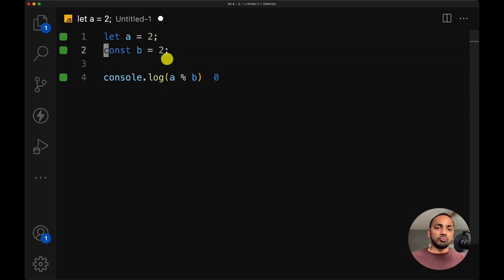And the reason why it's 0 is because there's no remainder value left after you have taken the 2 out of another 2. So let me show you what I mean. If I was to put a 10, it will still be 0. And the reason for that is because it will keep adding 2 until it reaches a close number to 10 or 10 itself. In this case, it reached 10. But if I put an 11, it gives me 1 because 2 can only go as far as to make a 10, but it cannot go to make a 11. It will have to pass it to make a 12, which is not possible. So in this case, the remainder is 1.